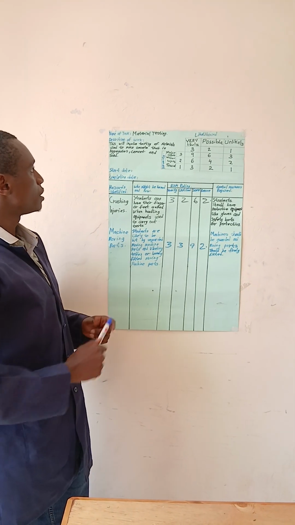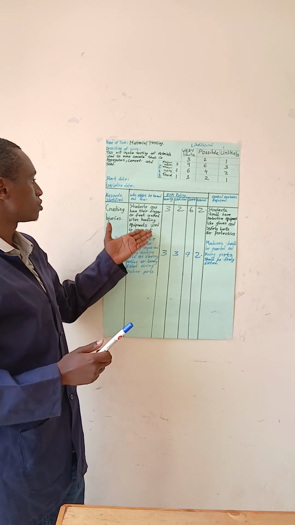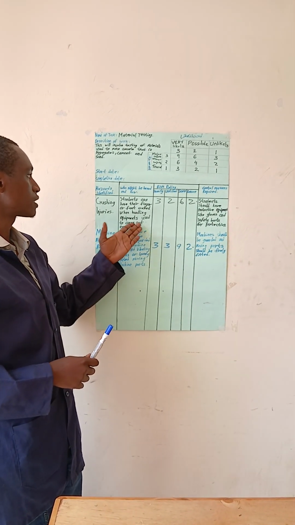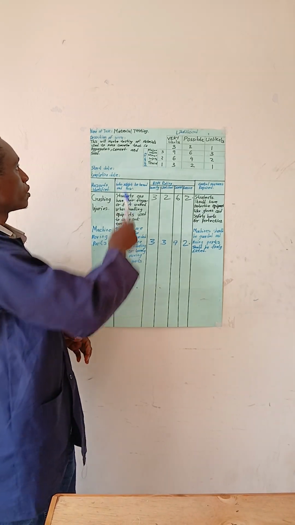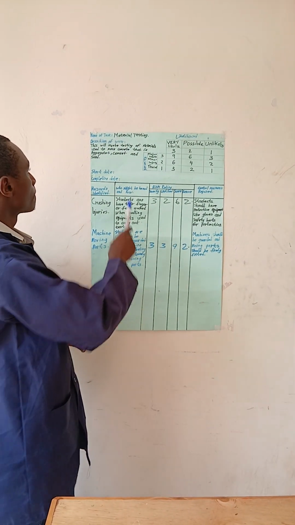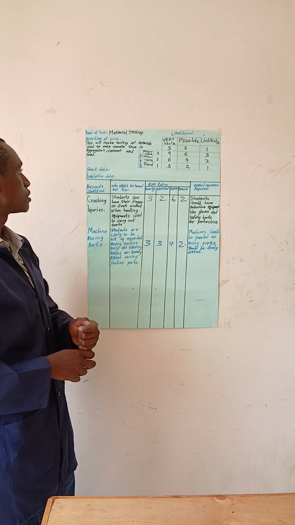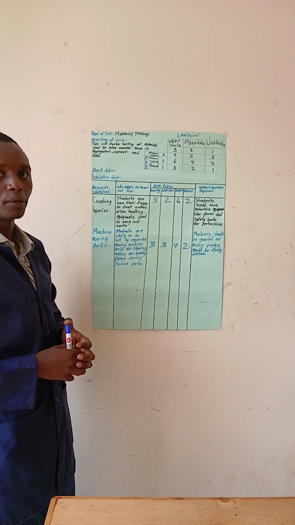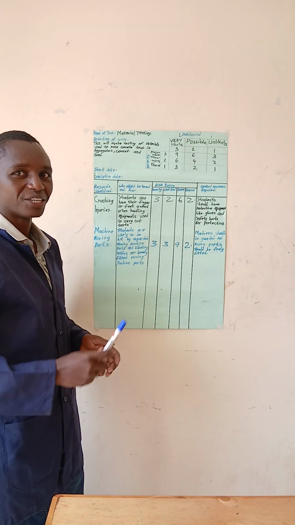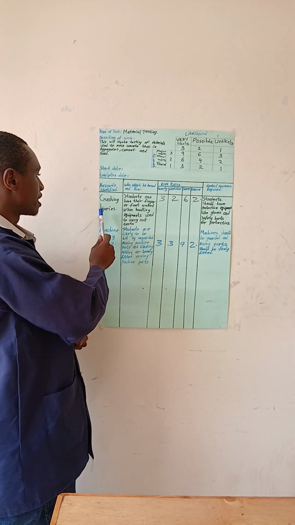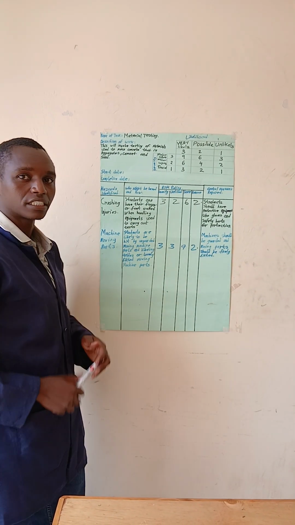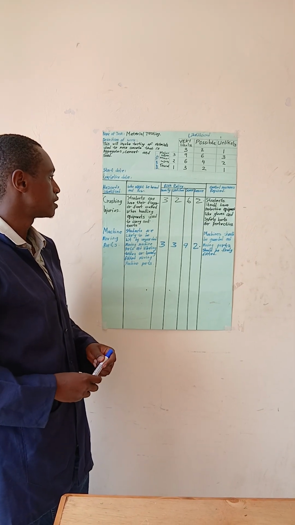Here we have one task that we are going to carry out to show how the risk was factored in and how we rectified it. The name of the task is material testing, where students are carrying out tests in the laboratory and the risks they are about to encounter. One of the hazards likely to happen is crushing injuries. Students can have their fingers crushed as they are operating those machines.